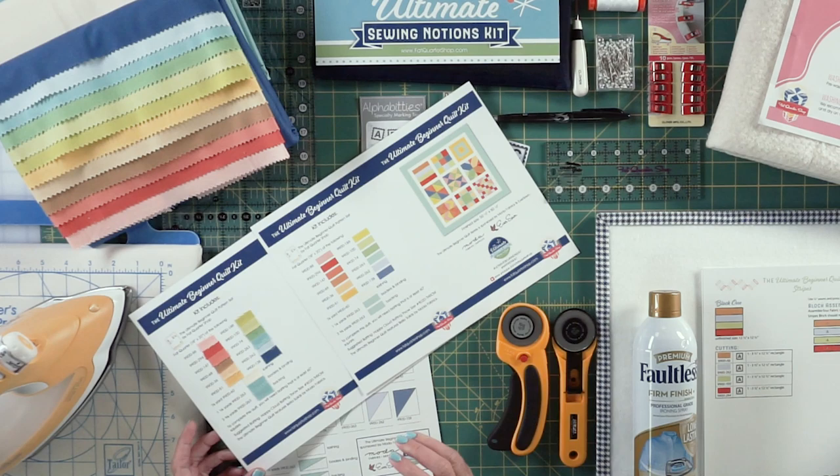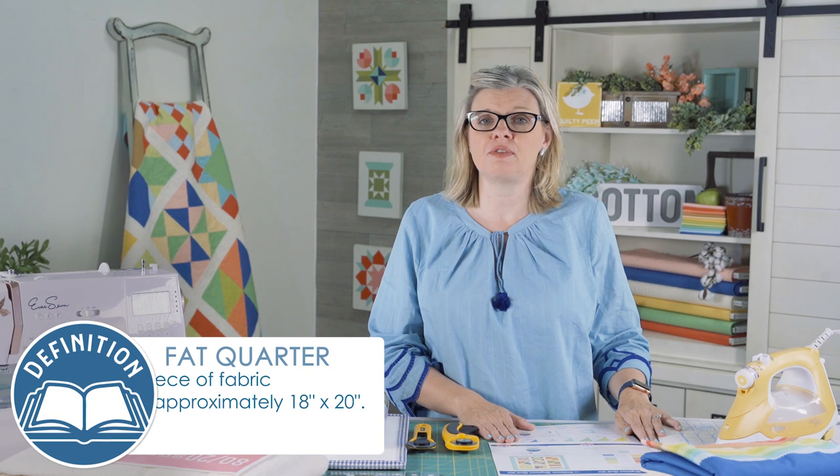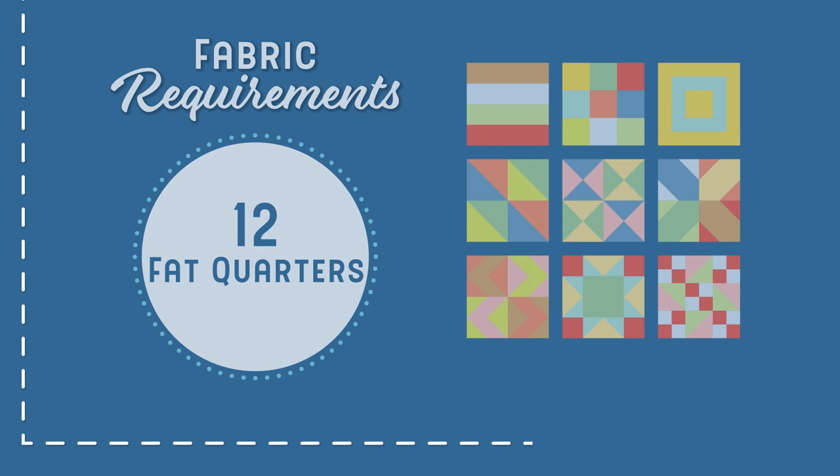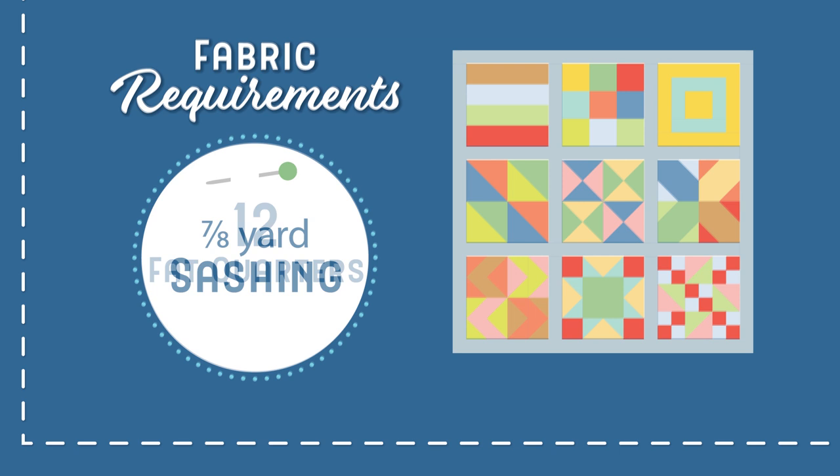You don't have to do that — that's just a little tip that might be great if you're a beginner so that you can always match your fabrics. If you don't want to use the fabrics that come in the kit, what you will need are 12 fat quarters. A fat quarter is a size of fabric that is 18 by 20 inches — it's half a yard cut in half.